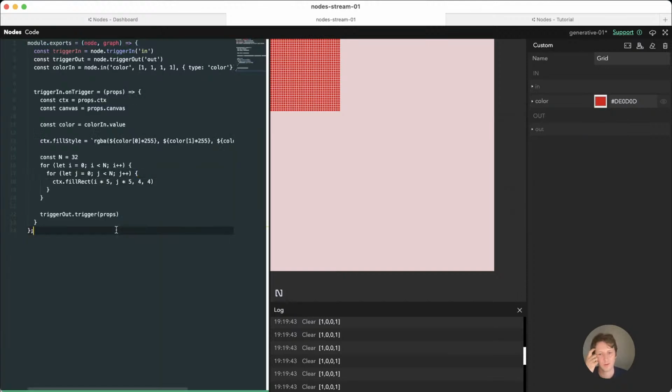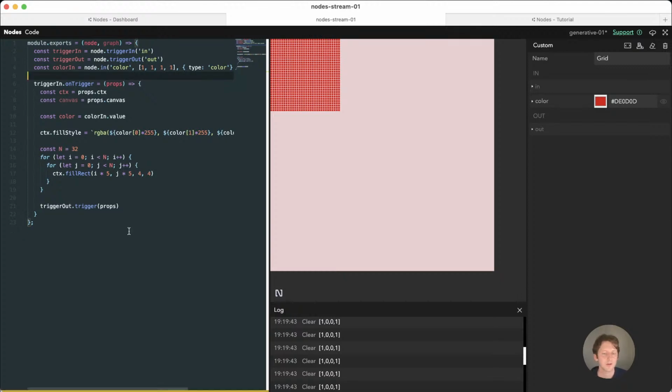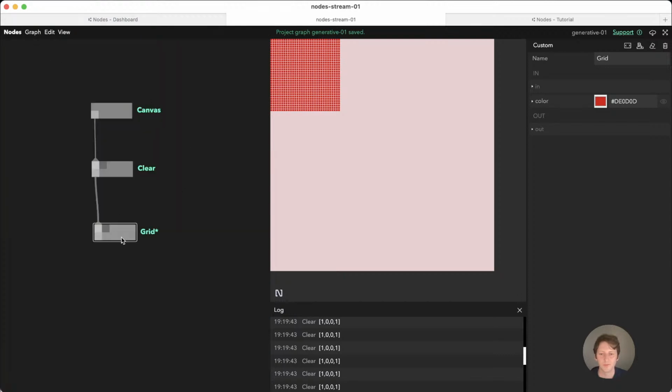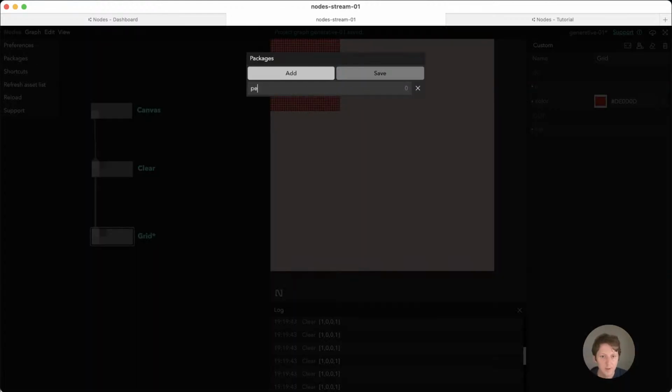Now, a couple of things. First, we want to cover the whole area of the canvas. So in order to do that, let's do, what can we do? Okay, let's say I know there's a magic library called PEXMath, and that has some function that I really need. So I can go to packages and search for it, PEXMath. Okay, and add it, like find it on the list from npm and add it.